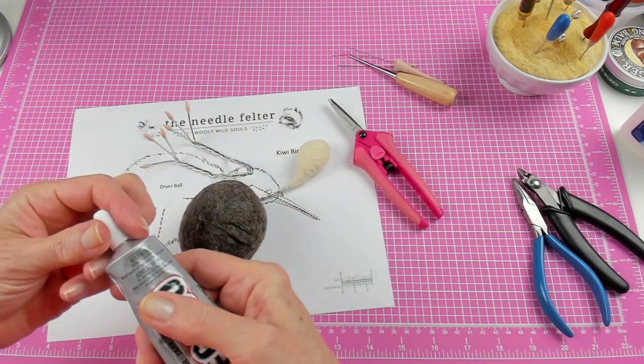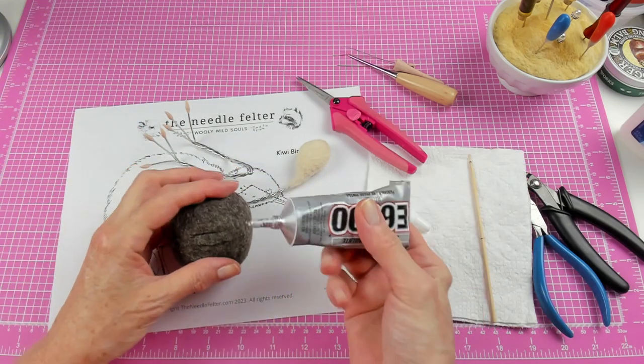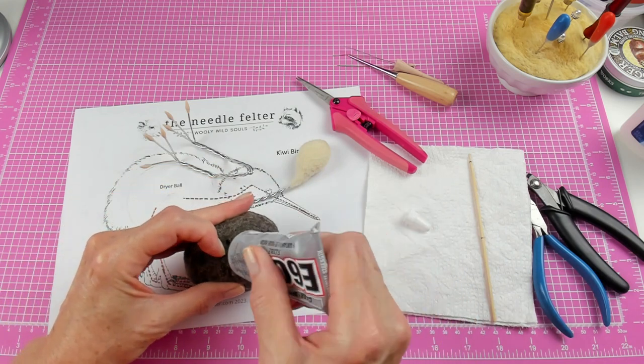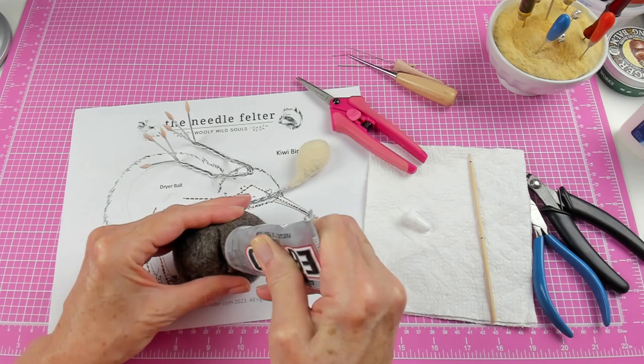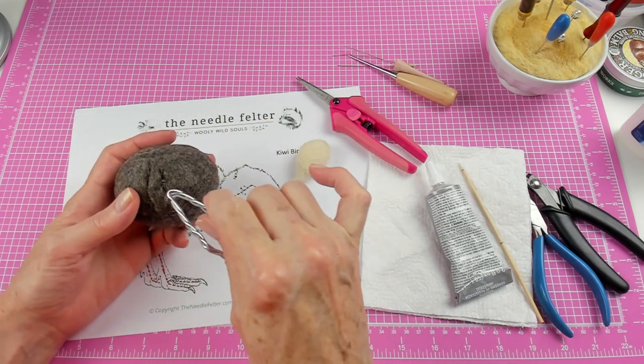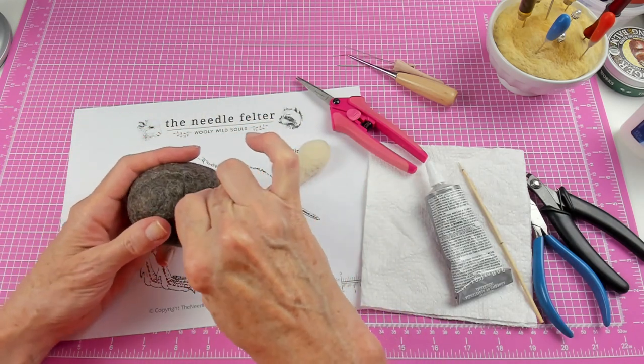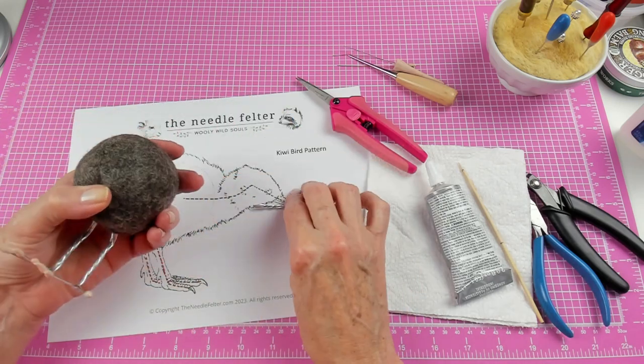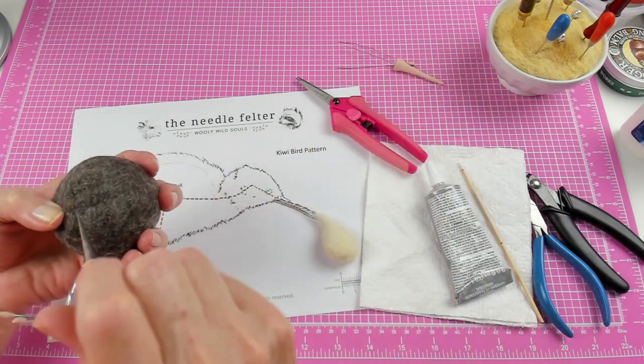So I'm going to use some E6000. And E6000 does take a little while to cure. They recommend you let it sit for 24 hours. And then go ahead and put the wire in, get it placed where I want it. So now we just have to put the neck in, and I'm going to use an awl.